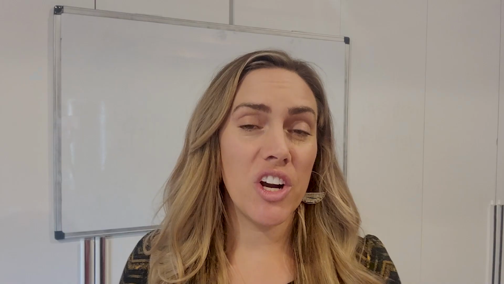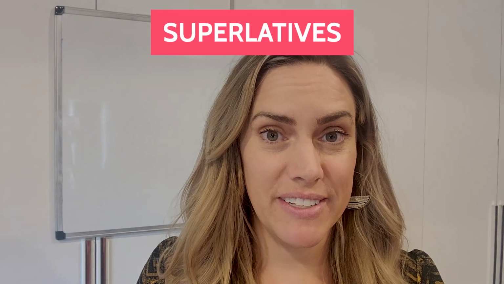Hi everyone, we're going to talk about superlatives. We use superlatives to compare things when there's more than two in a group and when we want to show that one thing is the most extreme or the least extreme in a group, okay? And there's two main ways to do this, similar to making comparatives, comparative adjectives, and I'm going to show you right now.